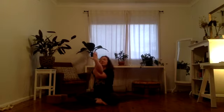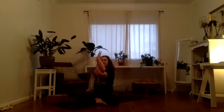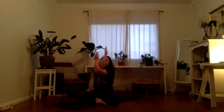And if you can, start to wrap the hands so the fingers or the palms connect. And if you don't, and your arms are apart, that's fine. Just lift the elbows away from the chest. Stay grounded through the sit bones, stretching out behind the shoulders. Two more breaths. One more breath here.